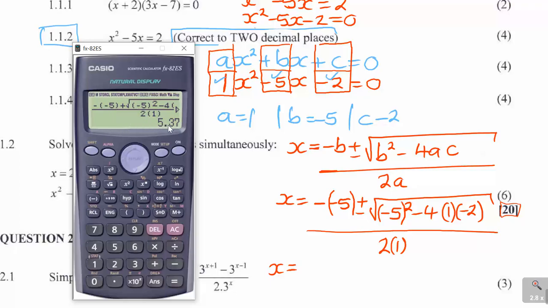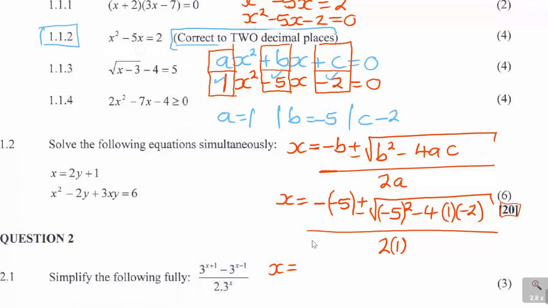Now I need to find both answers because I don't want to punch this again with my calculator. Remember, the answer is 5,37. That's the first one. Now, you delete, put minus, check the second answer, equal to. So, from 5,37, the other one is negative 0,37. So, we had x equal to 5,37, or x is equal to minus 0,37. Now, remember that these answers are rounded off to 2 decimal places according to the requirement of the question. As you can see, there it says 2 decimal places. So that is how you solve this particular question.